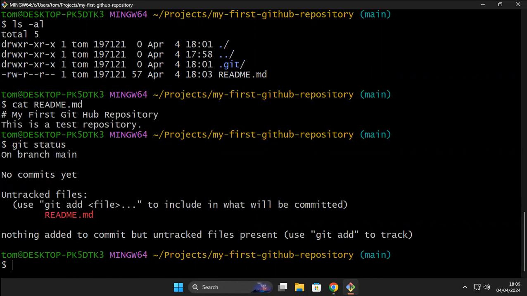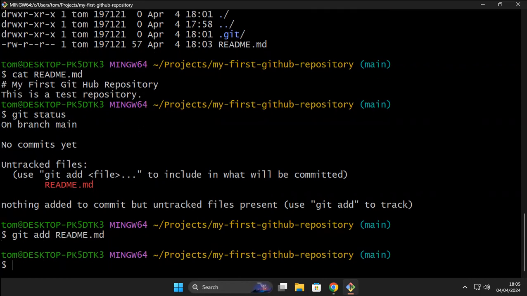So what you can do is use the git add command and the file name to add that to the files that are tracked by git. So at this point we can say git add readme.md and press enter. This told git to start tracking that file for changes, in which case we can commit its current state to git.